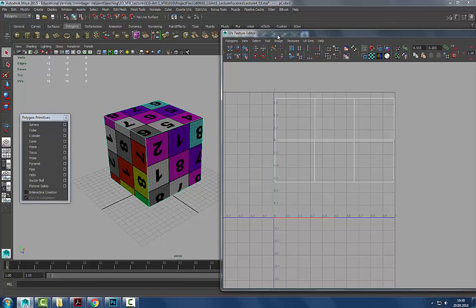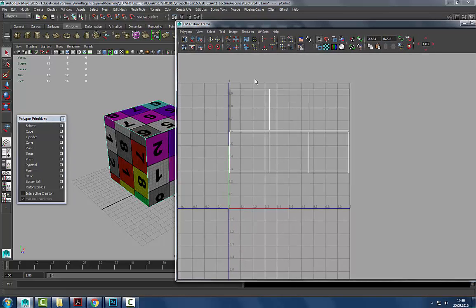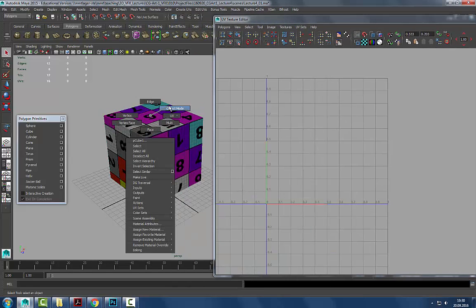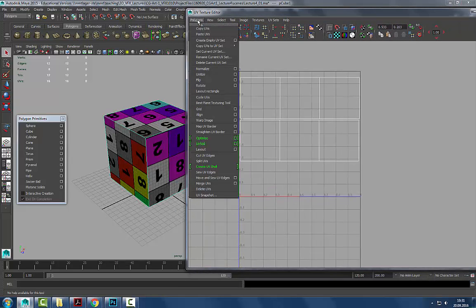Okay, so we made this simple UV layout for the checkerboard pattern. So how do we get this out of here, and what's the point? How can we start texturing? So this then becomes the layout that we're literally going to take into Photoshop, and we're going to be able to texture knowing where the UVs are. So I make sure I'm in object mode, I select the object, and I can go up here to the polygons menu, and I could do a UV snapshot. UV snapshot is literally just a screen grab of the 0 to 1 UVs.